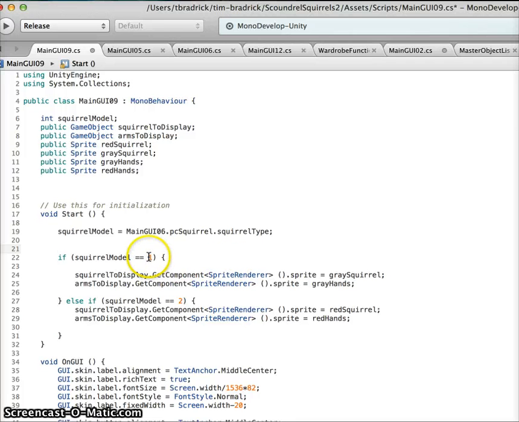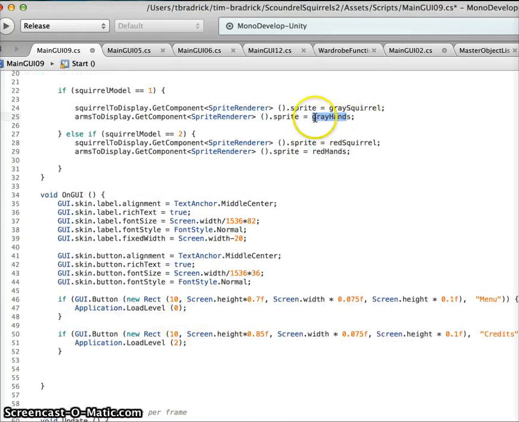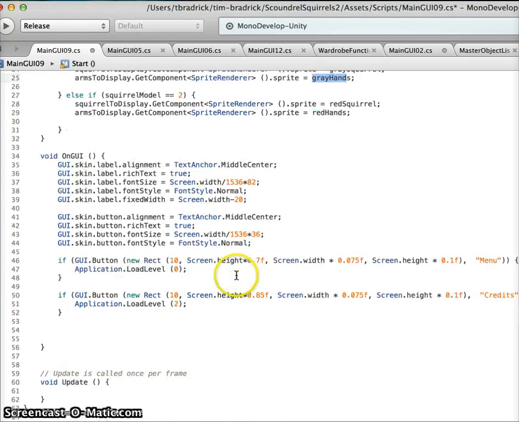So if the squirrel model is 1, it displays a gray squirrel, and it hovers some hands above the model for when it's wearing clothing.